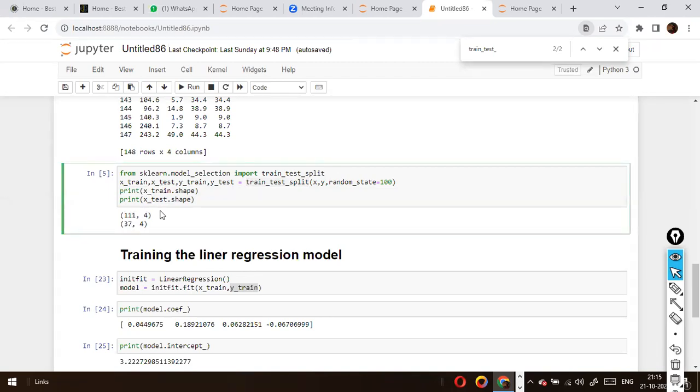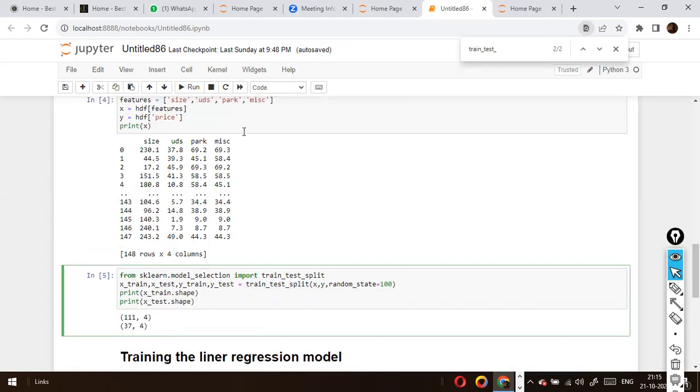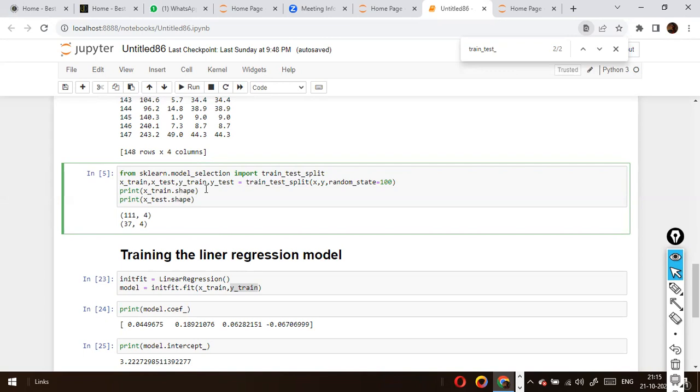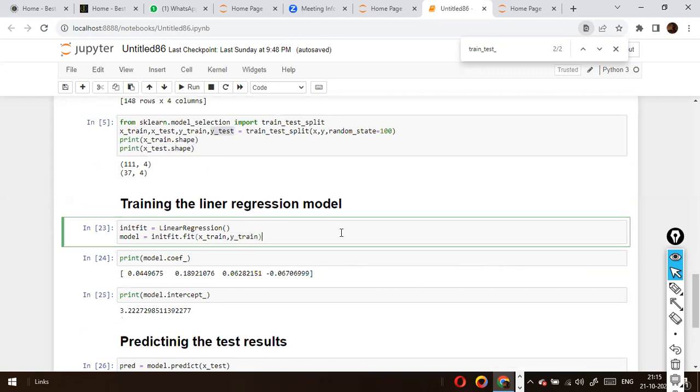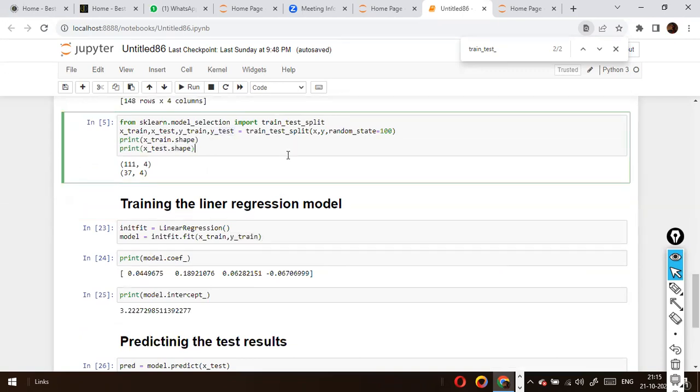So X_train and X_test hold all the 4 independent variables only, but the X_train is holding 75% of the randomly sampled data. X_test is holding the 25% of test data. Okay. So next, yes, Soundarya. The Y_train is holding 75% of the price, the dependent variable value. Y_test is holding the remaining 25% of data for your price. Okay, good. So we have split the training and test data set.